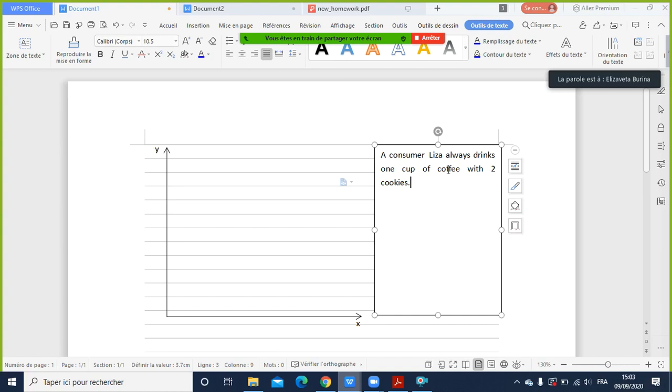Perfect. So the idea is that there is no coffee if we don't have 2 cookies. So if we have just 1 cookie, okay, does not work. It has to be a bundle. So if I just have 1 cookie, I'm not gonna drink my coffee because 1 cookie is not enough to enjoy the coffee. That's the logic.